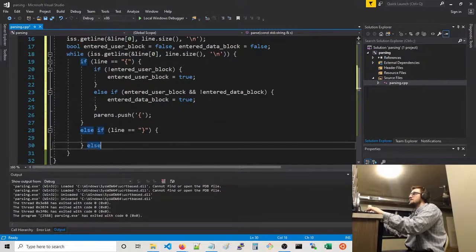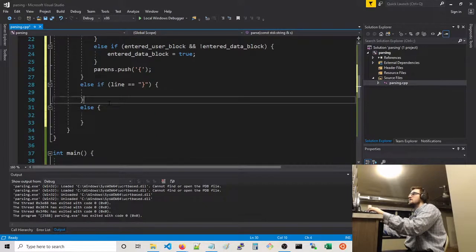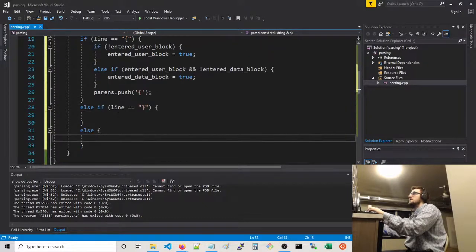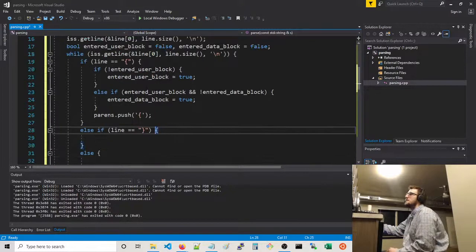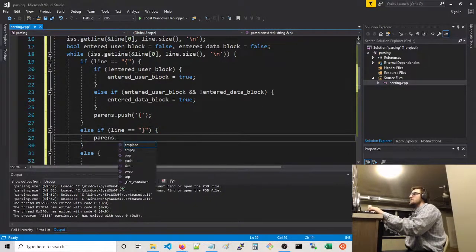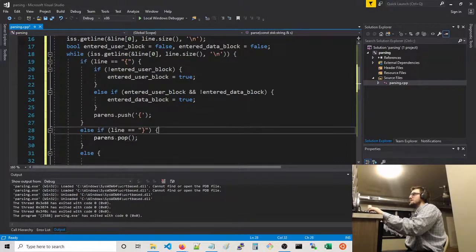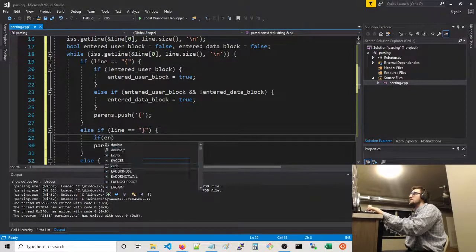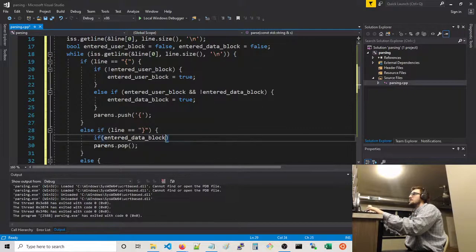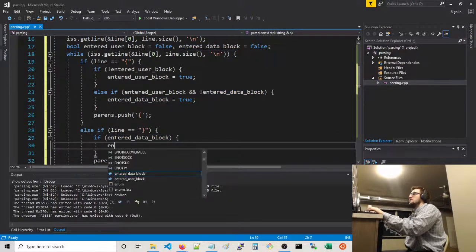And then else. So this is data. And now we want to say, okay, so basically parens dot pop, and we'll say if entered data block, then we're going to toggle that.